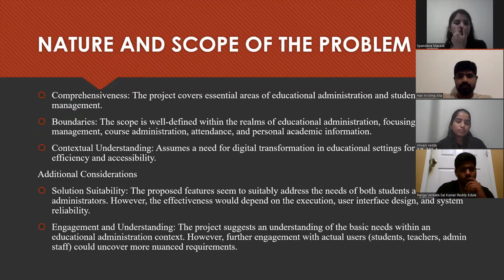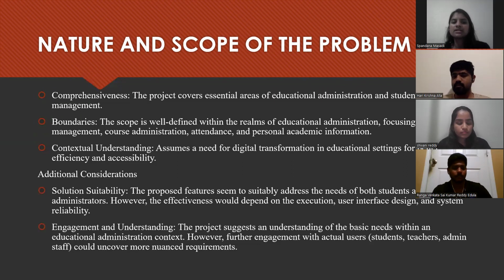Nature and scope of the problem. Comprehensiveness. The project covers essential areas of education administration and student management. Boundaries. The scope is well defined within the realms of education administration, focusing on result management, course administration, attendance, and personal academic information. Contextual understanding assumes a need for digital transformation in educational settings for better efficiency and accessibility.